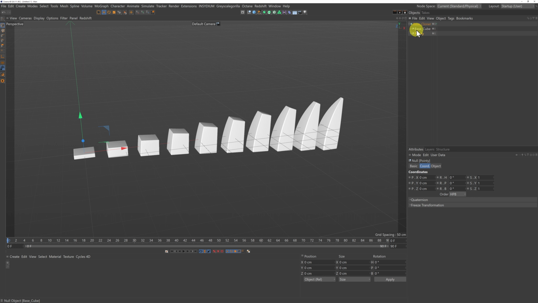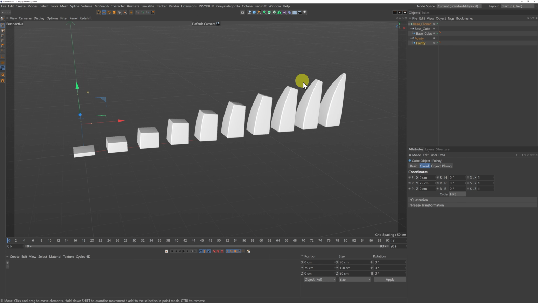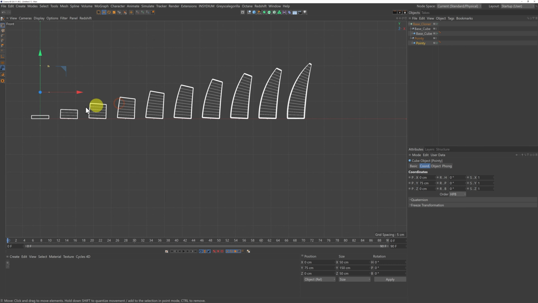I can now come into our objects here, and I can now just adjust the height and the Y. So the base I'm going to raise up by 5 centimeters, and the pointy I'm going to do 75 because it's 150 centimeters tall. And now we have everything sitting on the XZ plane, which is exactly what we want. And you can see the evolution there of this growing into the pointy thing.